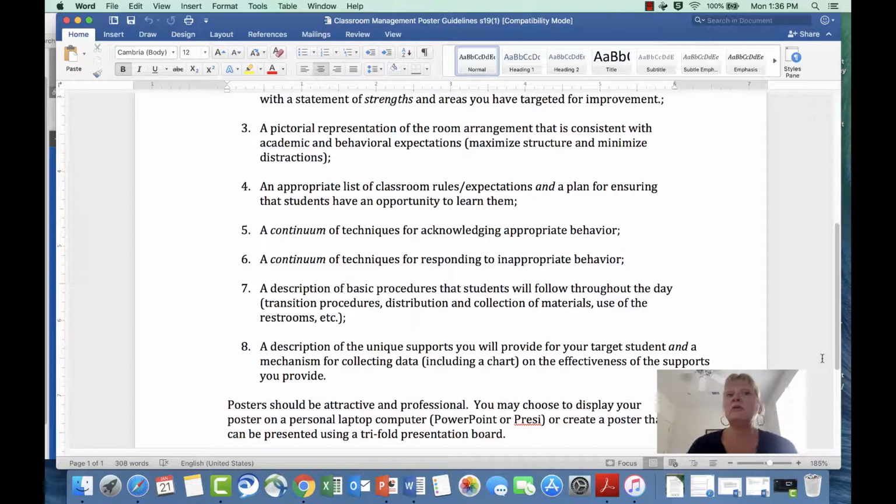When are we going to be moving? What's going to be the way that I need to structure that movement so that I minimize the amount of instructional time that I lose? How am I going to distribute and collect materials? When are children going to be allowed to use the restroom, get a drink of water, sharpen their pencil? All those kinds of things.